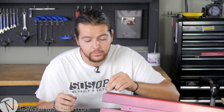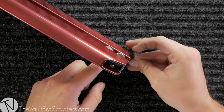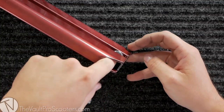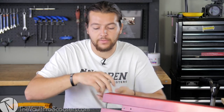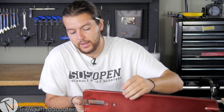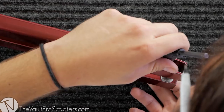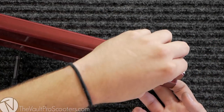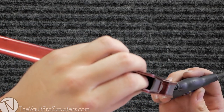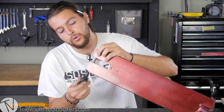Now we're going to put our axle through — and remember, this is the stock axle. This one slipped a little bit because, as we said, it's upside down, so due to gravity it's going to want to go down. You can hold it to keep it from slipping. Once your axle goes through all the way, flip it over, put your finger on the bottom of the axle so it doesn't slip out, and drop the nut in. If you have fat fingers like me, you might want to use an allen just to help center your nut — just like that, bam, got it. Push the nut all the way to the edge to make sure it's in line, then grab your 6mm allen wrench and start tightening. Once you feel it catch threads, you don't have to hold it with your finger anymore — you can let go.